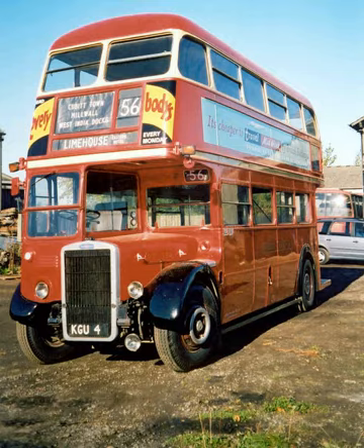Córas Iompair Éireann, the Irish state transport operator, bodied 20 for its own use, H36/30R to its own licence-built Leyland-derived design, adding them to the R-class established with Dublin United Transport Company's first all-Leyland TD-4 in 1935. Madrid Municipal Transport took East Lancashire coachbuilders' bodies with right-hand drive on five OPD-1s and two OPD-1A — believed the only such built — all seven carrying large plates reading "El Omnibus Inglés Leyland," best translated as "Leyland, the English bus." Other markets for the OPD-1 were South Africa where 31 had locally built bodies, most going to the Cape Tramways Group, and Argentina, where 34 were ordered by Leyland's concessionary Prudens LDA, some bodied as 31-seat single-deck coaches.